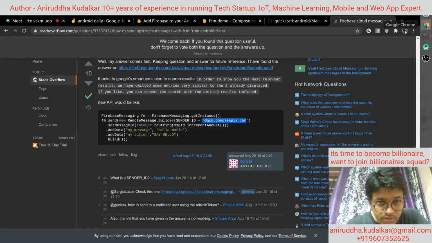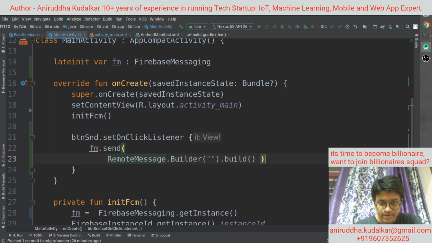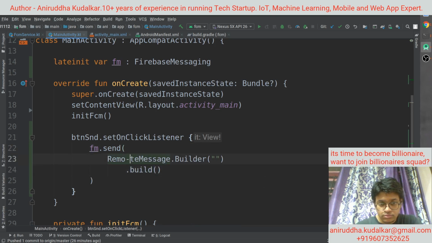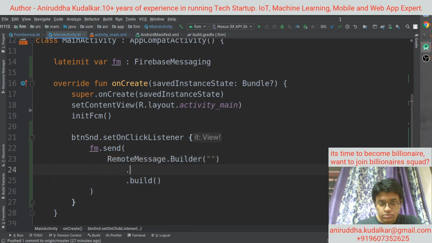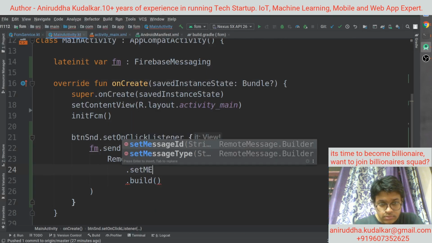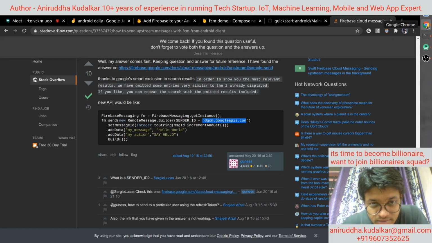And to the builder, here you need to pass the string presently. Just write like that. What needs to be done, we'll do that later on. Set message id, add data. Set message id. So here you can have dollar. What is the message id?